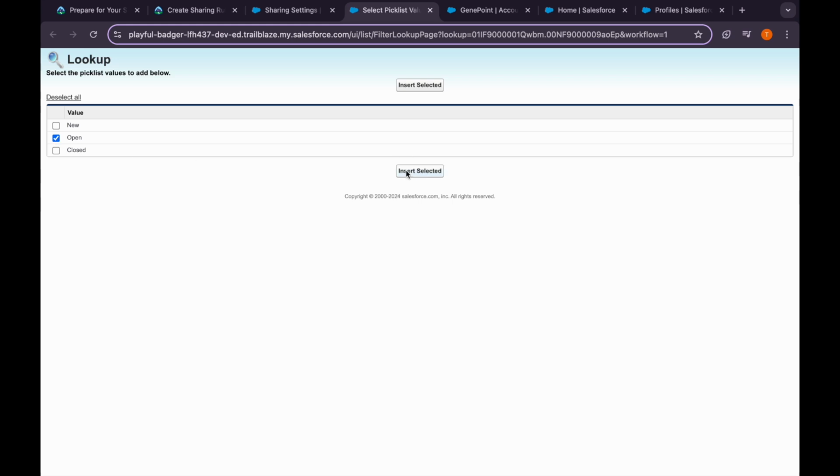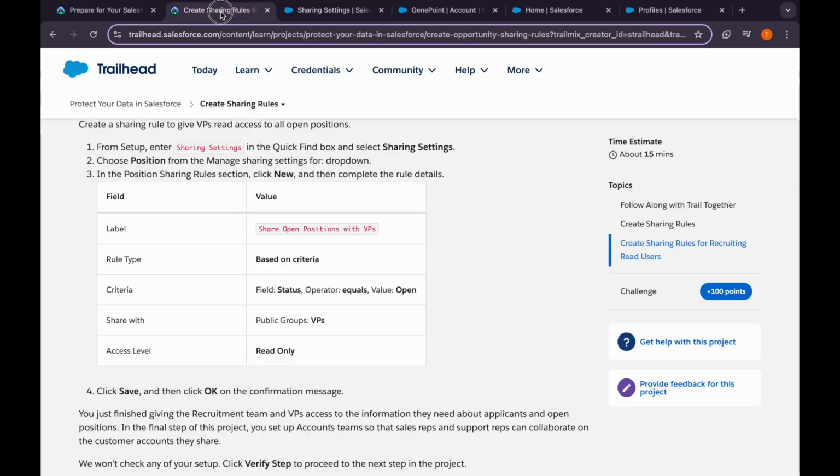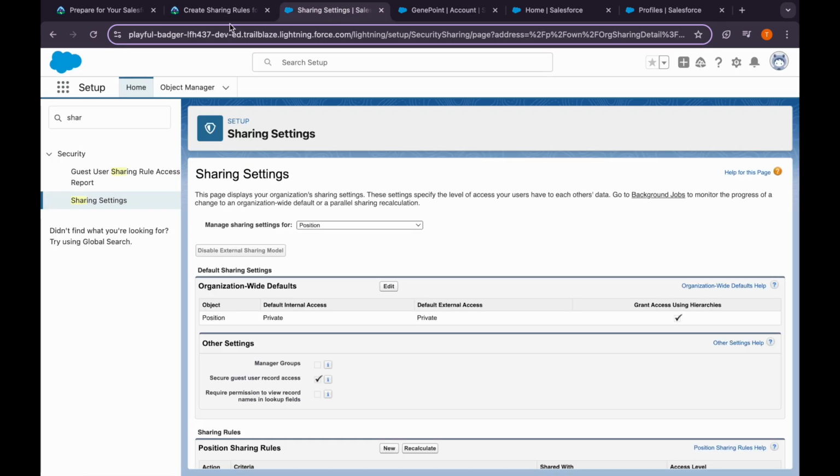Status should be open and public group should be VPs and access level should be read only. Let's verify.